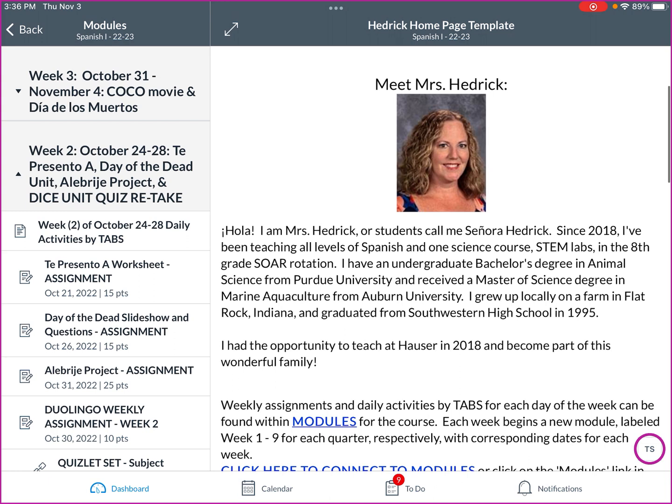And just for your information, I also include the modules, reference back to them in Skyward in the grading system. If you go to the assignment details for an assignment, if it's showing up as missing with the 0 in the details, I will reference what week and what day that assignment came from, so you can go back into Canvas and easily find that assignment.